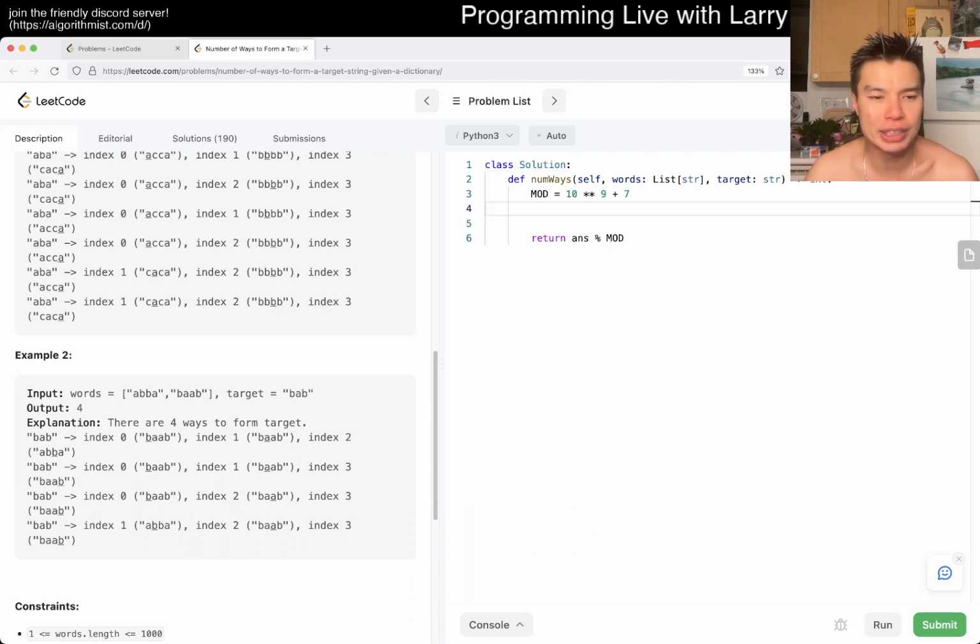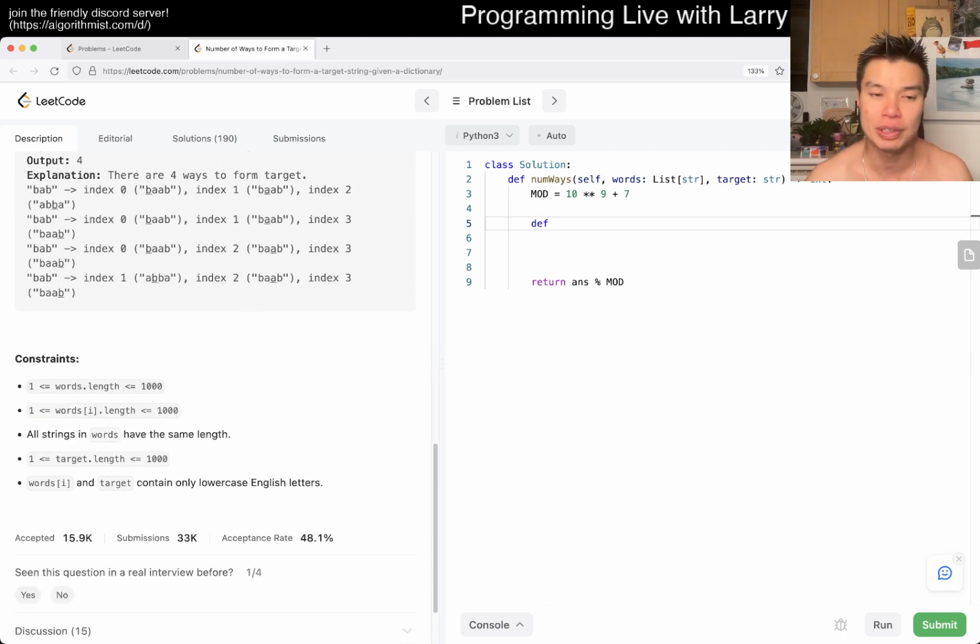Okay, so basically for each character, we just figure out what index to use, and how many ways there are to use it from that index, right? The first thing I do, of course, is to double check the size of the input. This allows me to calculate my complexity before I actually code it. My idea is going to be something like W times T, one for the index that goes through words, and another for the target. Given that they're both 1,000, a million will be fast enough.